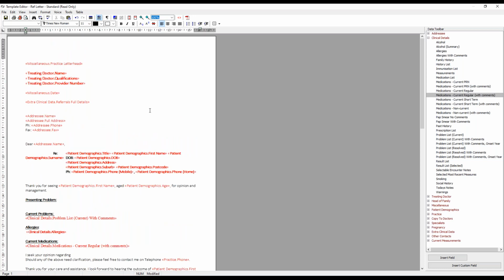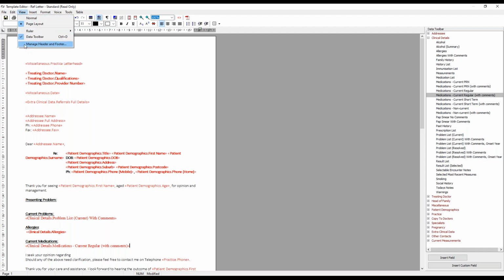Just while I'm here, a common question we get through to our support team is how to edit or even input headers and footers. I know that most clinics want their letters to look professional and have your logo up the top and some contact details down the bottom. So a nice, easy way to do that, first of all, is I want to insert a header and footer field.